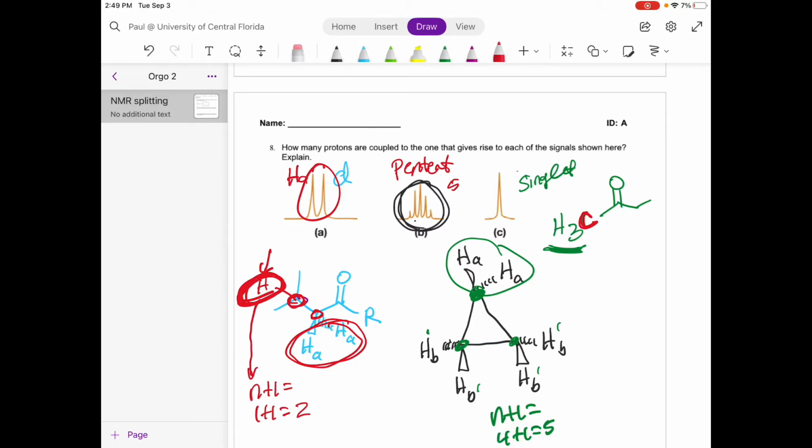So where's the adjacent carbon? It's right there, and there's only one of them. So the n+1 rule states that on the adjacent carbon there's 0 hydrogens. Plus 1 equals 1, which means it's a singlet. And so those methyls right there are going to give us a singlet, or not even split actually. And then if we add another layer to it, if we looked at the integration, that would also have to integrate for a ratio of 3 because we have a methyl group.